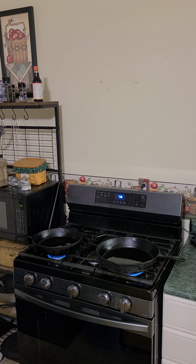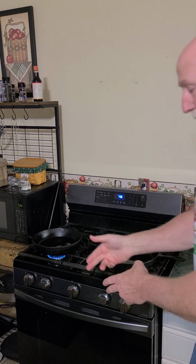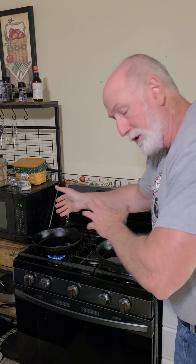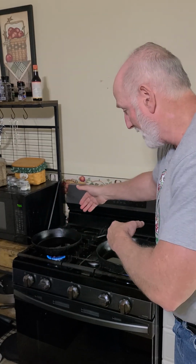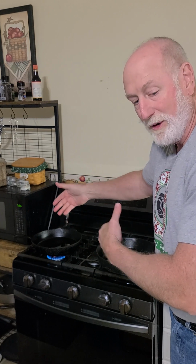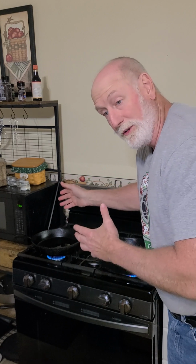So I've got the oil heating up on the big power burner. There's almost too much, but boy, I tell you, it brings water up to boil really quick. I'll be doing the potatoes in this burner here, and I'll be doing the steak in this burner here. And hopefully I've got the angle good enough where you can see how everything's going to cook. And once I get the sears going, I'm going to add the butter to it for flavor. And this is going to make a really nutritious dinner.